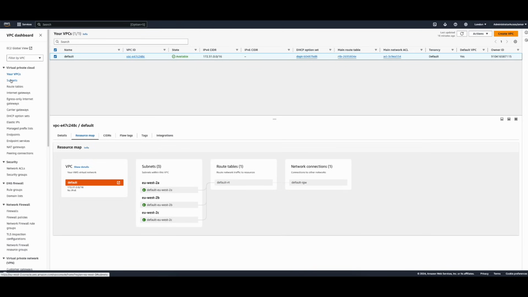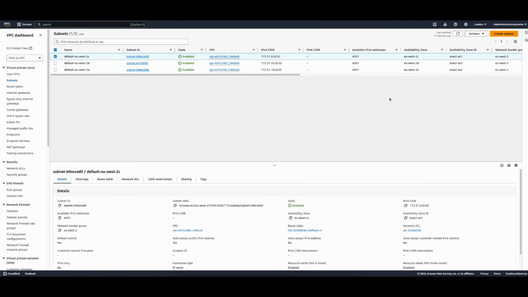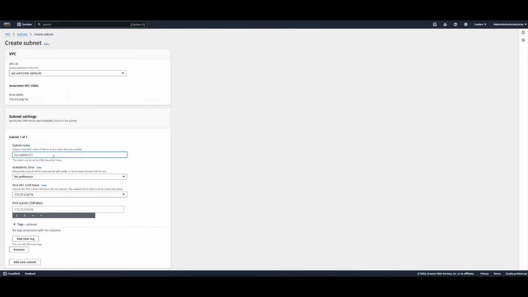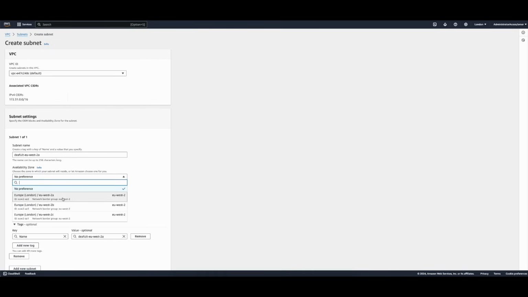So let's start. I'll create first a new subnet, which will be the private subnet on the default VPC. I'll place the AZ indication just to prevent having inter-AZ traffic, so I won't have any additional cost accessing NAT gateways.